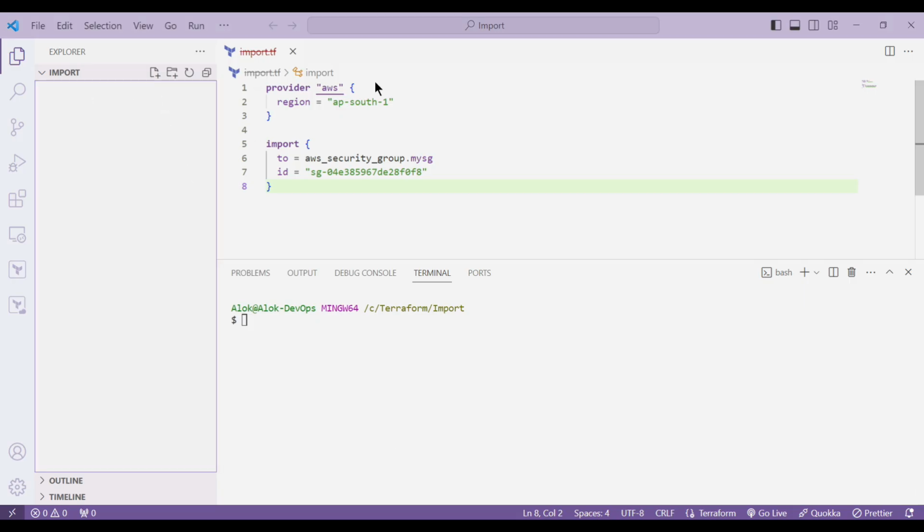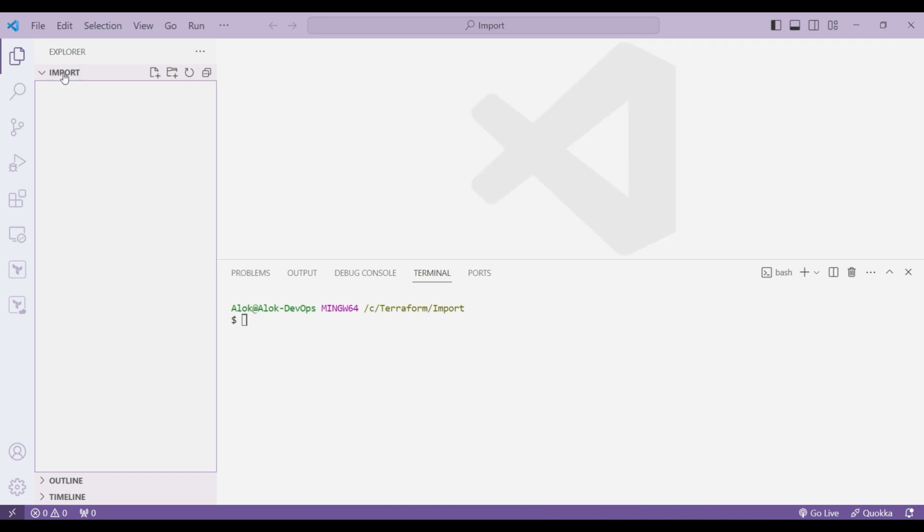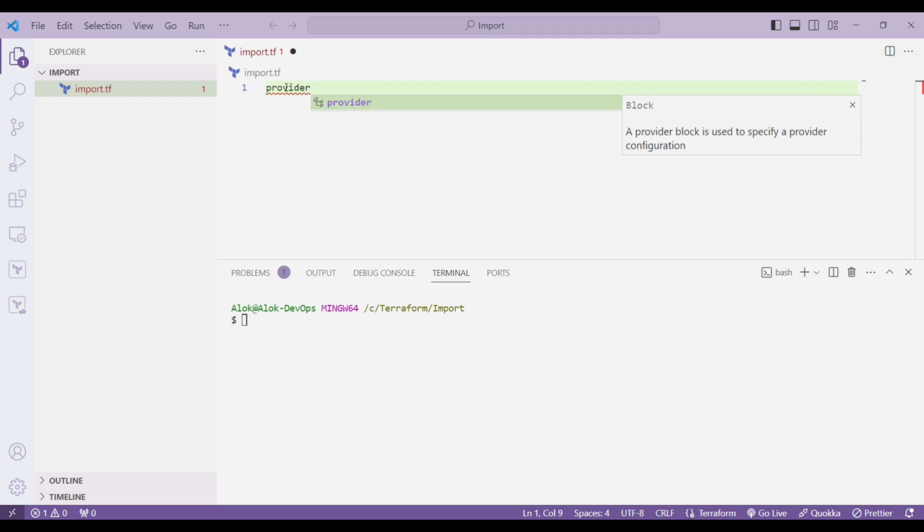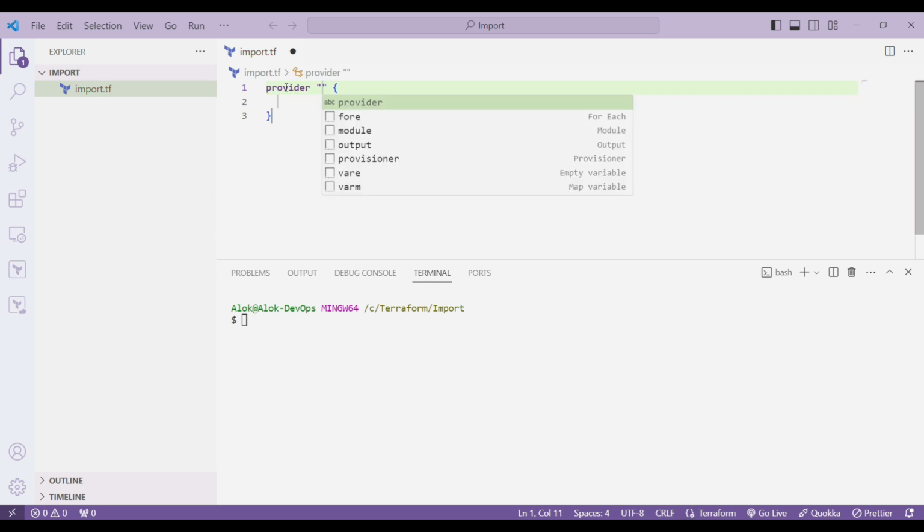So we have one folder, you can see that we have one import folder. No file is there, so I create one Terraform file named import. In it we are going to use a provider as AWS. Which provider?